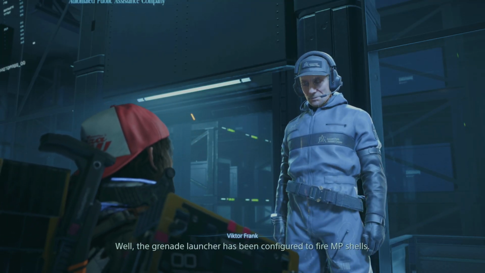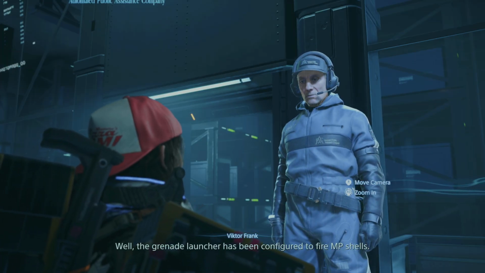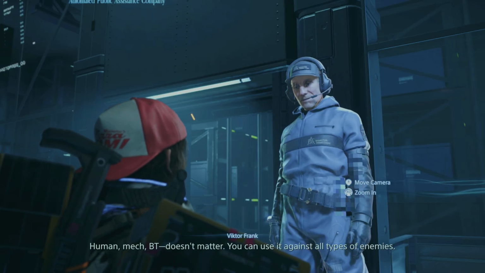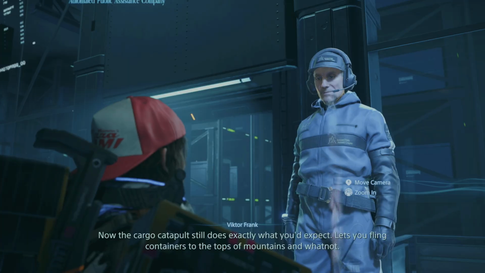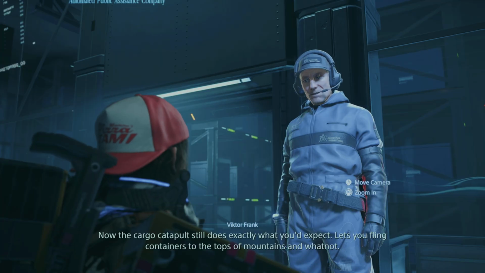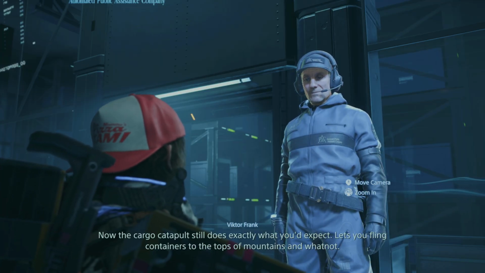Well, the grenade launcher has been configured to fire MP shells. Human, mech, BT, doesn't matter. You can use it against all types of enemies. Now, the cargo catapult still does exactly what you'd expect. Lets you fling containers to the tops of mountains and whatnot.